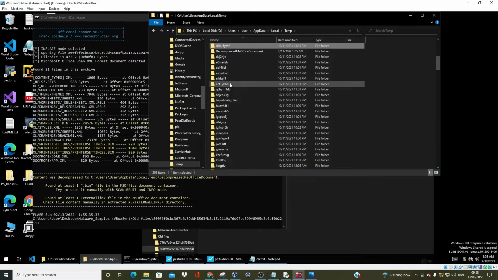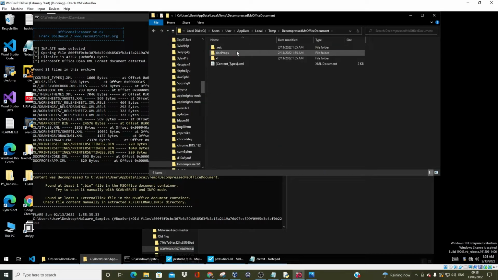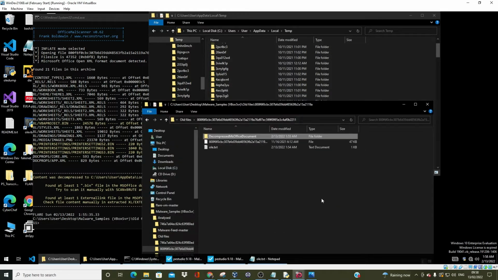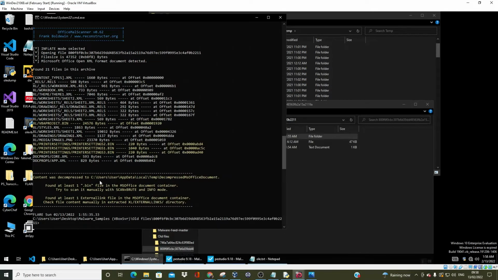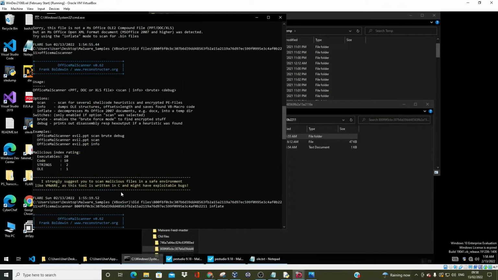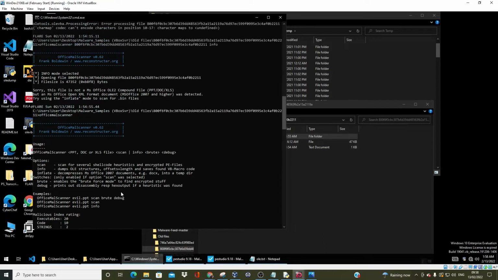I'm going to decompress. Okay. Copy that. I'll move it. Then found at least one bin file in MS Office document container. Try to scan it manually with scan and brute and info mode. So OfficeMalScanner is just giving me all the info I need.